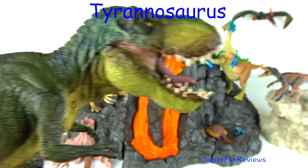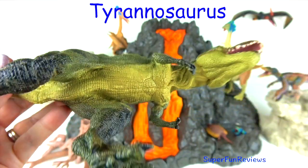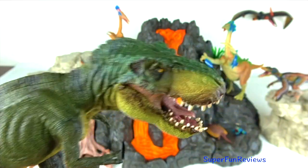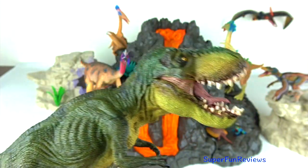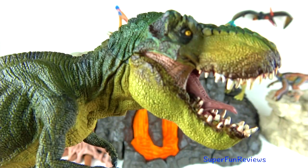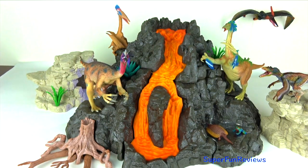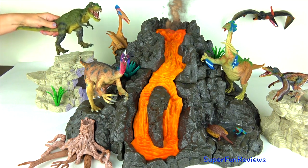Tyrannosaurus. This is another favorite model of mine. Tyrannosaurus roamed through the forested river valleys in Northern America during the late Cretaceous period. T-Rex ate large dinosaurs like Triceratops. It probably lived in forests where its prey, which were the plant-eating dinosaurs, could find plenty of food. It had a great sense of smell. Tyrannosaurus would have used its good sense of smell to hunt live prey and locate dead bodies to scavenge. It would have been able to scare off any other scavengers, so it didn't have to share.